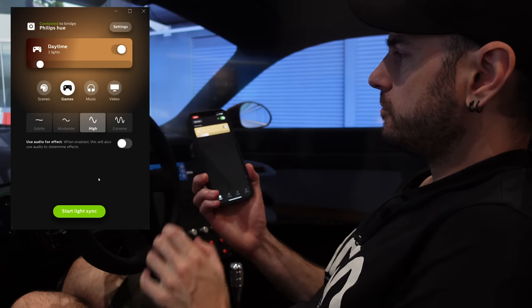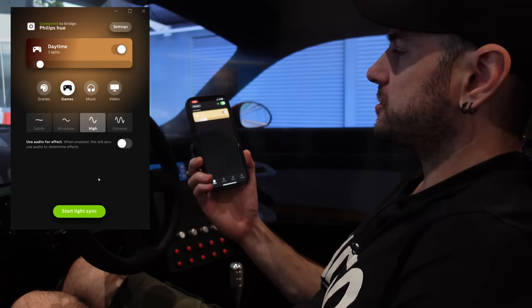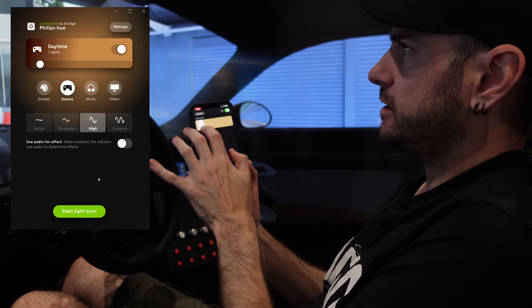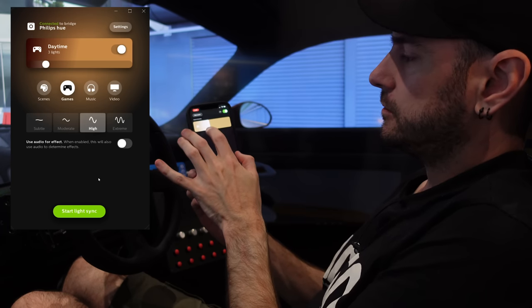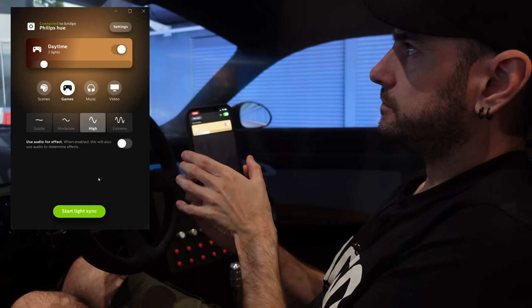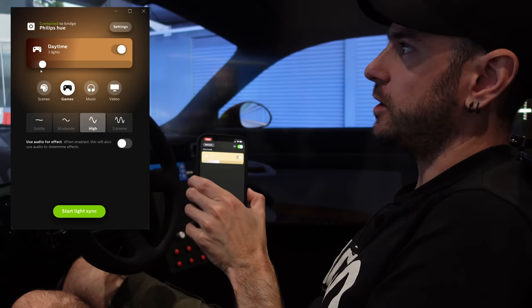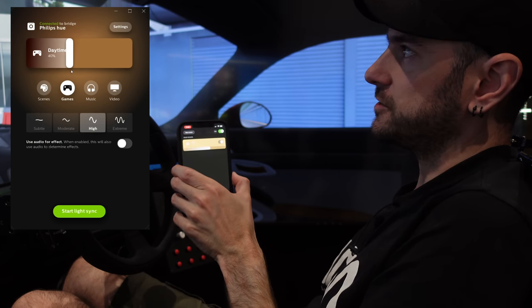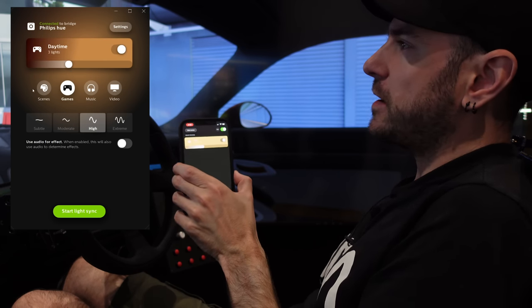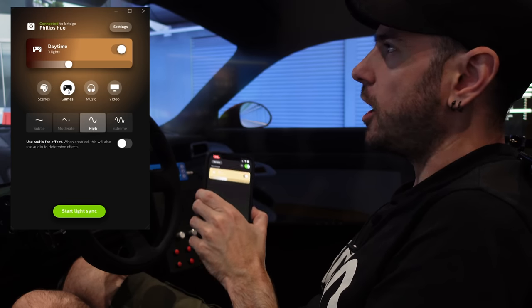So you can see it's kind of replicating, or I guess mirroring, what we have on the screen of our phone here as well. And you can see if we go up and down here, it's a little bit laggy, but it is actually mirroring what we've got here. And if we do it here as well, we should see the same thing mirrored on our phone screen too. So pretty cool.